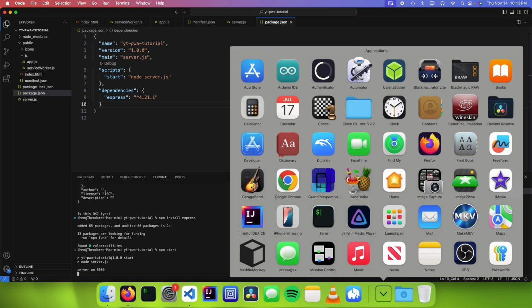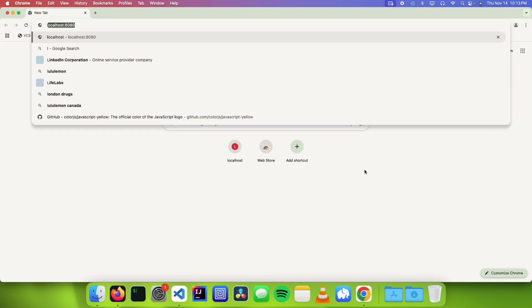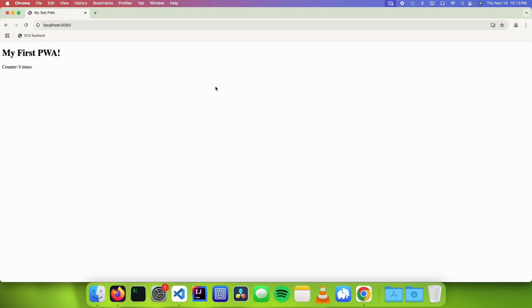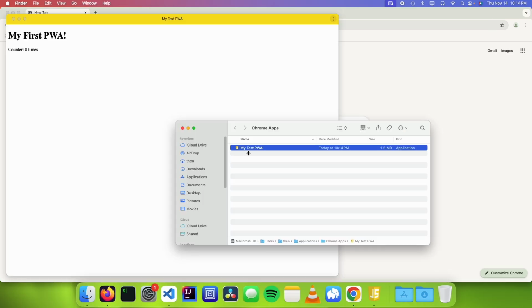So we're going to open up Google Chrome, and we're going to go to localhost 8080. And if you've done everything right, you should see a little install app button over here. So we're just going to click on install, and you can see that it added the PWA into the Chrome apps folder, and this is going to depend on what operating system you're on. So if you're on mobile, it's just going to add it to the home screen, but on Mac OS, it's just going to put it in the Chrome apps folder in your user applications and not your system applications.